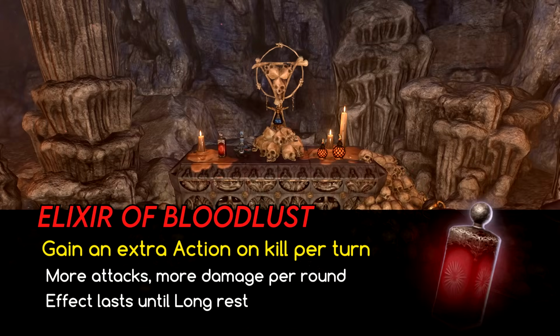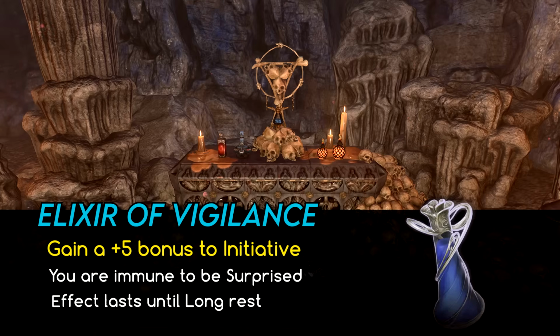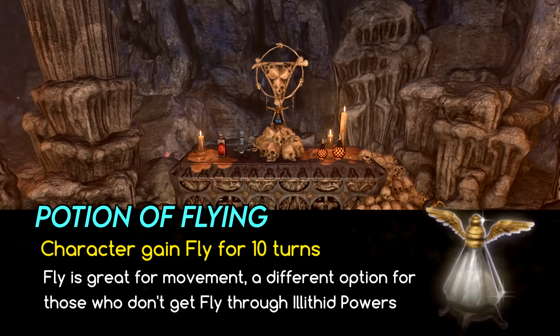For elixirs, I'd go with the Elixir of Bloodlust for an additional action on kill each turn. The more attacks you can squeeze in a round, the better the burst damage. Another solid option is Elixir of Vigilance for situational use. It gives a +5 initiative boost to ensure you always go first and take full advantage of assassin class features. This is especially useful against enemies with the alert feat, who usually have high initiative themselves. For those who don't plan on using Illithid Power, they can drink Potion of Flying instead for more mobility.